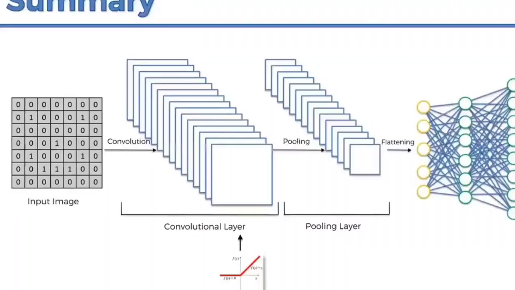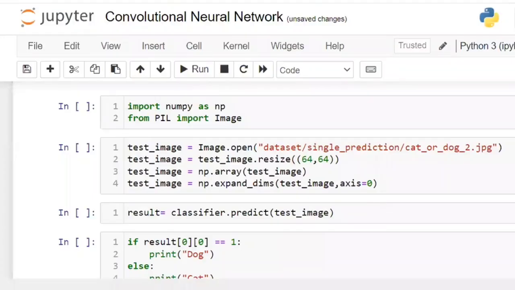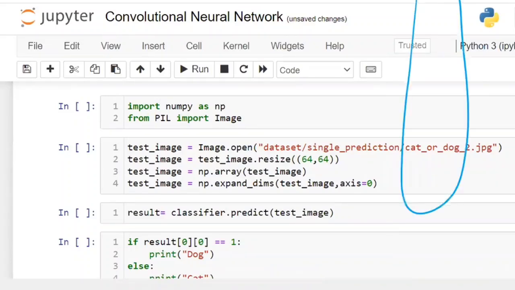This one image, whatever the image is, I'm going to resize to 64 by 64 because my model was designed for 64 by 64. So I have to transform the data to 64 by 64. Once I have converted it to 64 by 64, now I'm going to convert it to an array. Array means a one-dimensional array, after flattening.